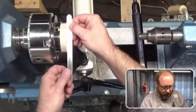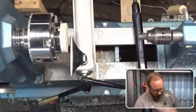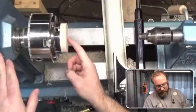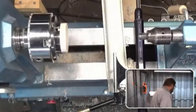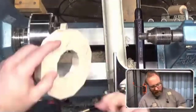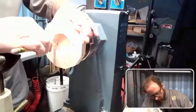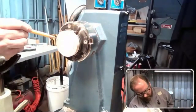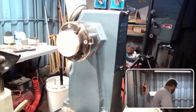Any gap there is going to show up on your segmented piece. You're going to see a gap in between there. So what you can do, since this first layer is going to get dished out a little bit with our design, we take our second ring and place it up on there. I visually just get it centered. And I'm just kind of tracing the inside of that so I can see basically what really needs to be flat. And all this other stuff in the middle is going to get turned away.